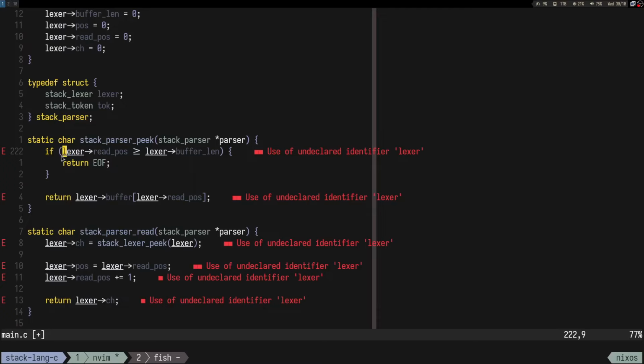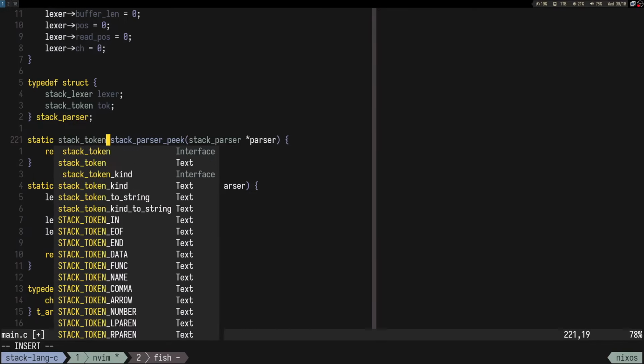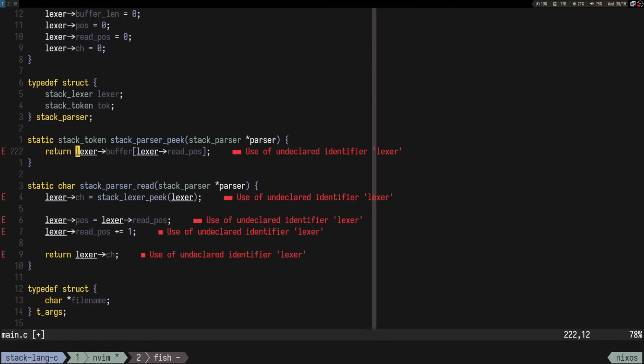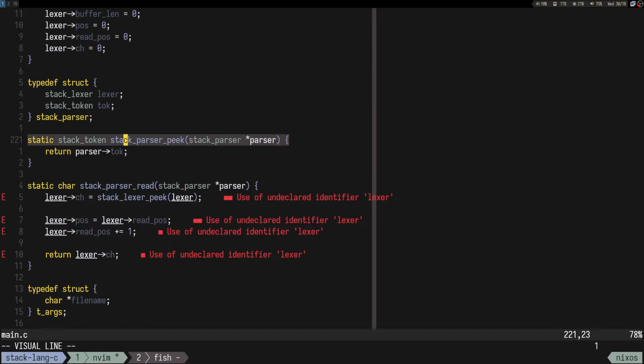So I don't think we have this check for picking. I think that picking actually just returns, oh, and here it's not a token, it should be a stack. Oh, it's not a character, it's a token. I think what we have to do is just return the token if we pick. Alright, this was so weird.